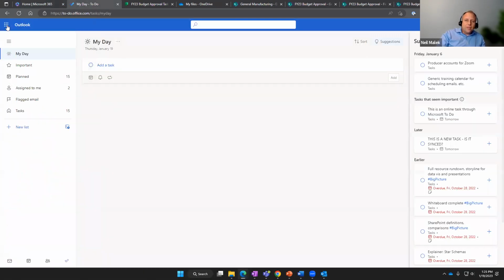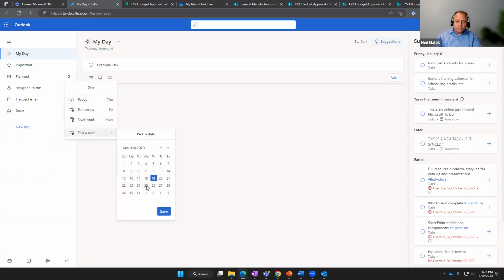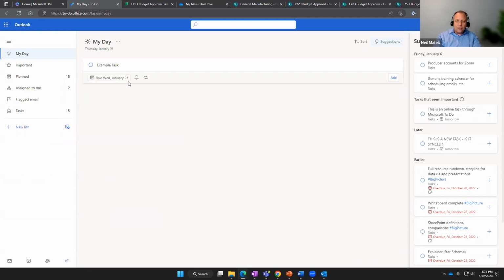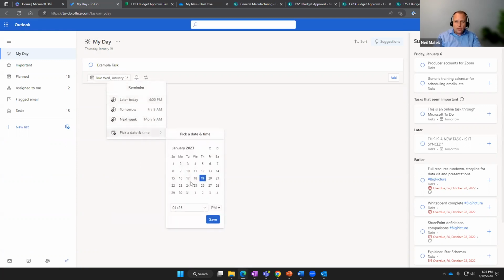So when you get to your My Day, for example, under Microsoft To Do, you can click here and you can add a task. But when I add this task, so this is an example task, right? I can schedule it for a specific date. That's great. I can set an alarm for the day before if I like, maybe at 8 a.m. in the morning.